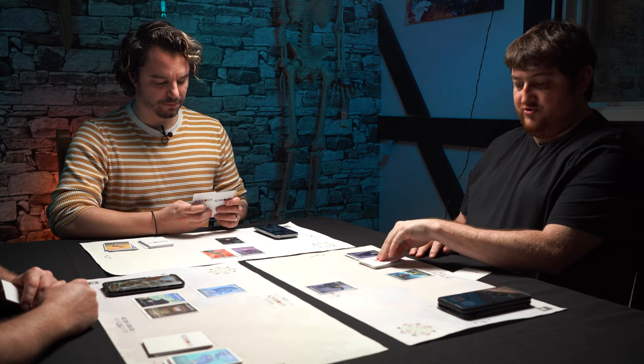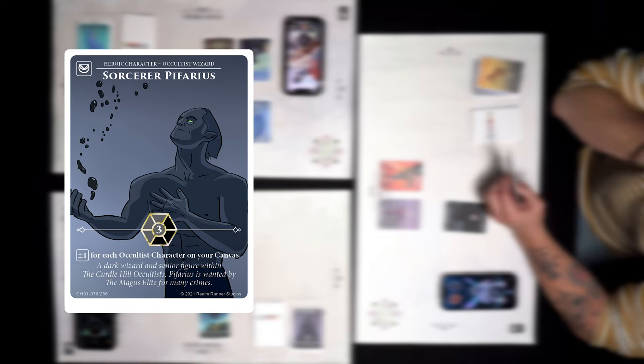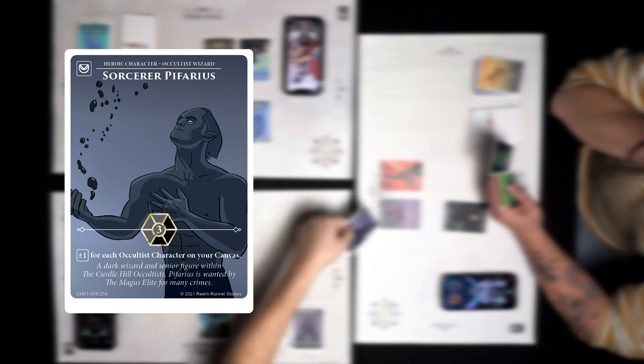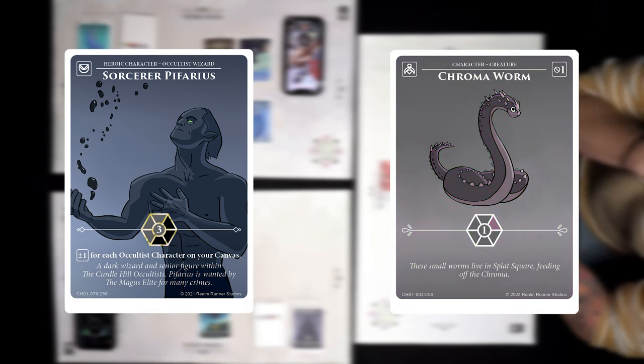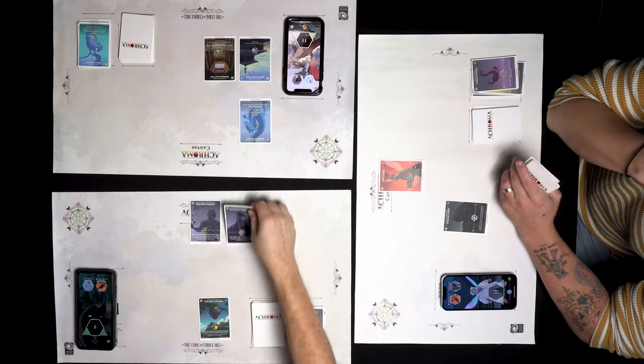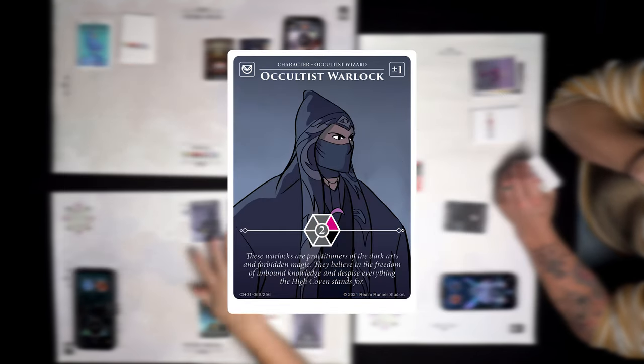Right, I'm going to draw a card to start with. I'm going to do my attacks. So Sorcerer, he can get rid of Achroma Worm. That's all he can do. He wants to stay alive. We can play Occultist Warlock. So he costs me 2.